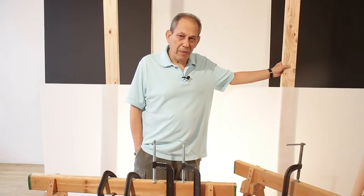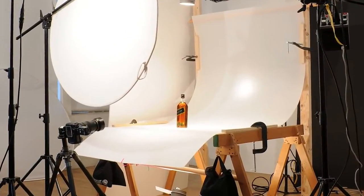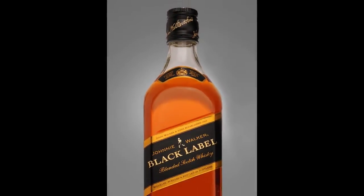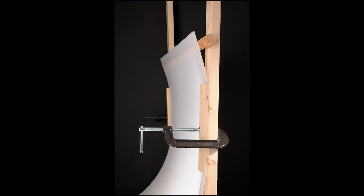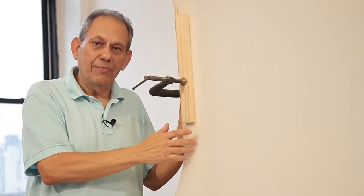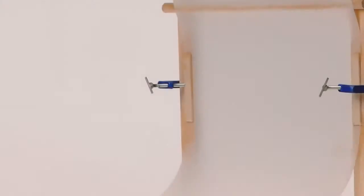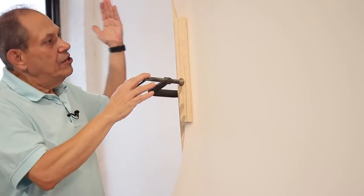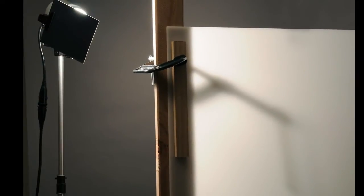The thing that's really important to always remember about still life photography is that your world is defined and confined by the edges of the frame. Whatever is outside of the frame is not relevant as long as it does its job. We've used pieces of one-by-two lumber and C-clamps to spread the load of the metal C-clamp so that it doesn't crack the plexiglass, because this is our most expensive item. The C-clamp is in front of the light table because if it was reversed, it would create a shadow across the background.